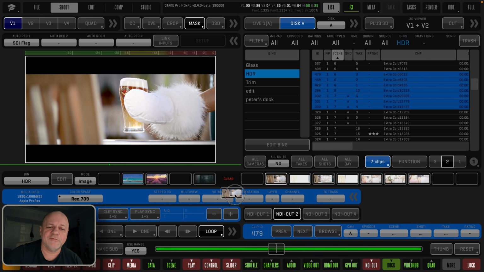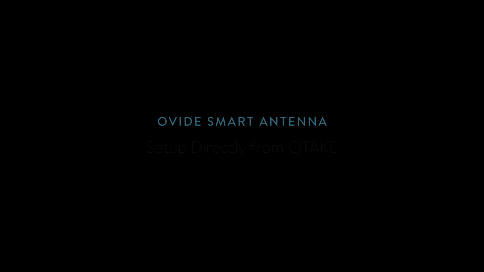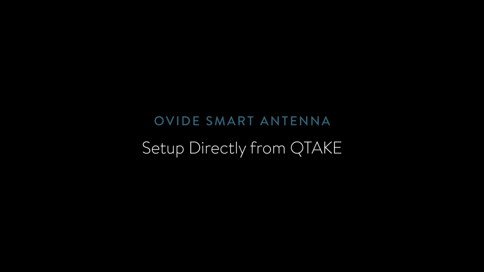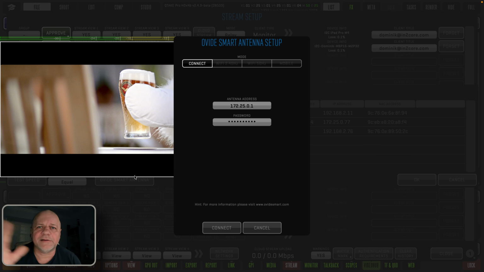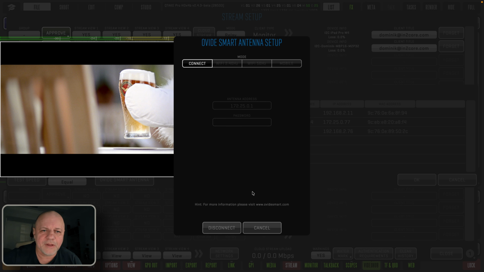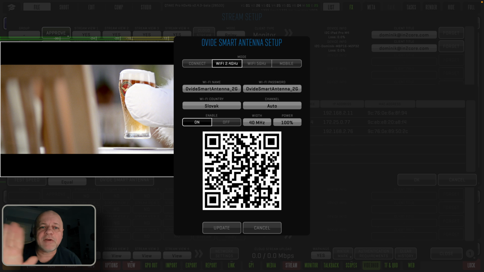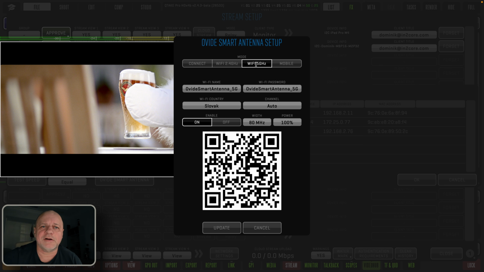you can remove them. Okay, next feature is again something related to Ovide, and that's the control of the smart antenna directly from QTAKE. Here we have a smart antenna, and you can configure it, you can connect to it over the network, and you can configure Wi-Fi for 2.4 and 5 gigahertz, and even display the QR code so your clients can easily join without entering the password and the SSID.